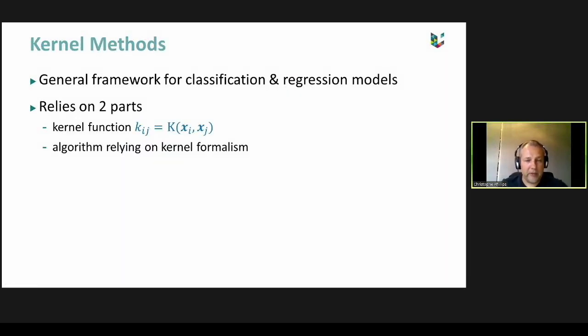Another way of dealing with the dimensionality that is extremely useful is the kernel methods. That's a whole family of methods that rely on that trick, and it allows us to do classification and regression. It relies typically on two parts, the kernel function and the mathematical algorithm to make use of that kernel.